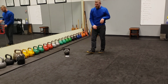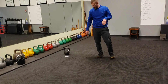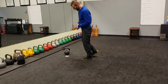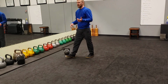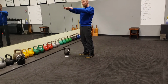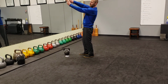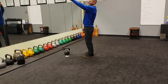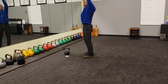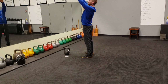Last exercise we're going to do is a front lever. It may be new to you, but it's an exercise we used to do a lot of. It's kind of uncomfortable in the hands and wrists, but hey, it's worth doing. So it's really going to work your lat muscles, your back, pretty much your whole torso. So it involves getting the handle forward, putting the first 2 fingers on each hand inside the handle. The ball of the kettlebell is going to sit on the wrists. We're going to go overhead, and then without bending the elbows, we're lowering this down.